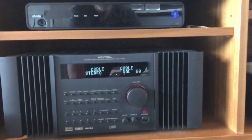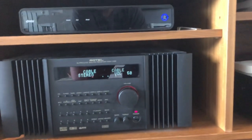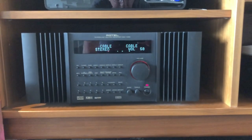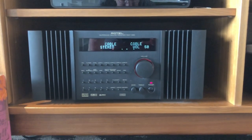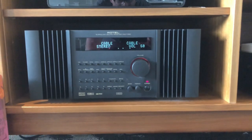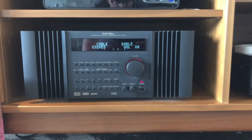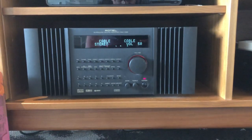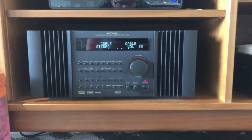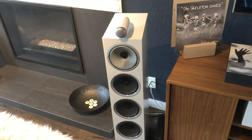Let's start with the heart — this is my Rotel surround sound receiver, the RSX-1065. I got this in 2002 or 2003. I used to have a big surround system in San Francisco; it's a little different here. It was mainly for movies rather than music. I don't really play a lot of 5.1 surround, and the way my room is right now it's not perfectly configured for that, but this is a powerhouse and it's been great.